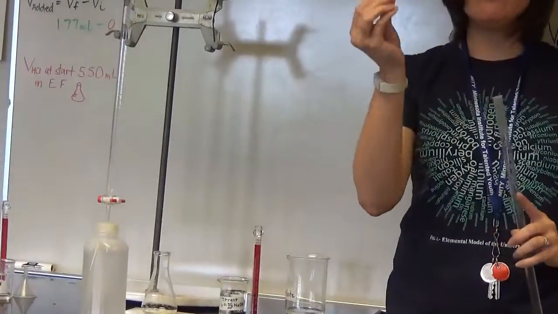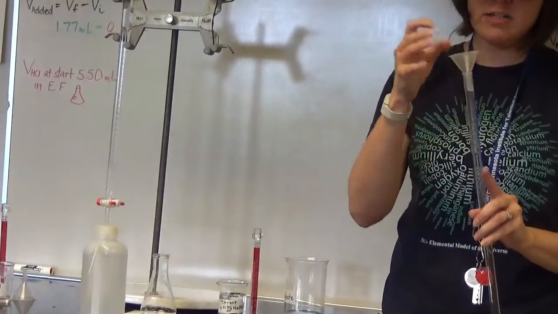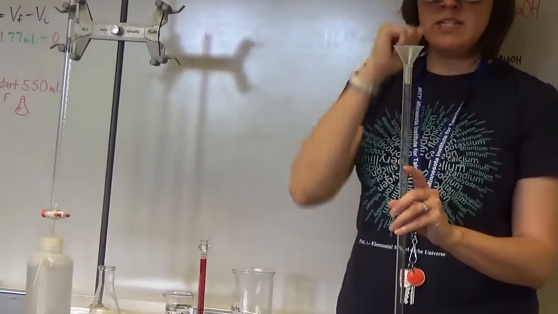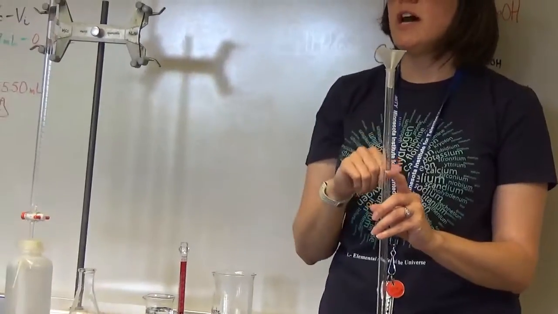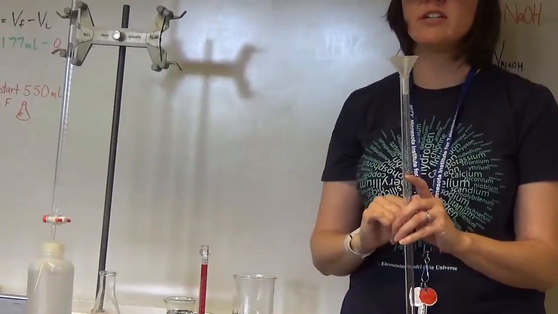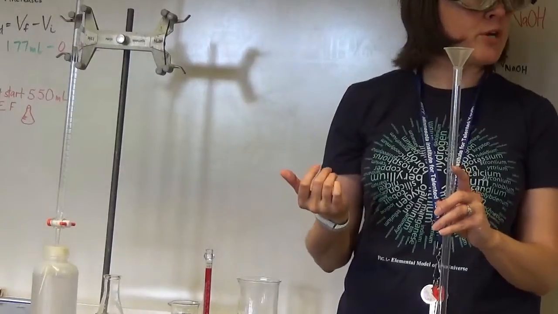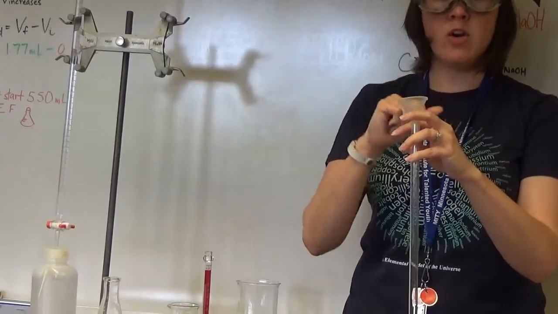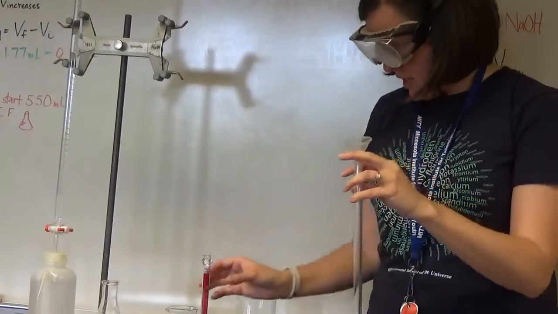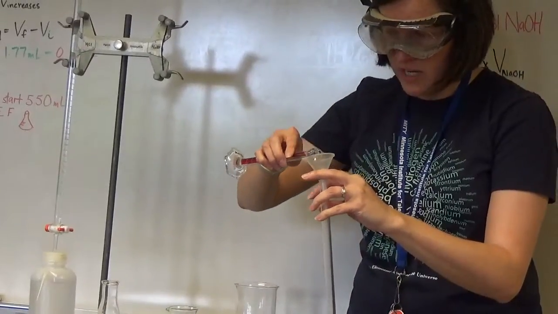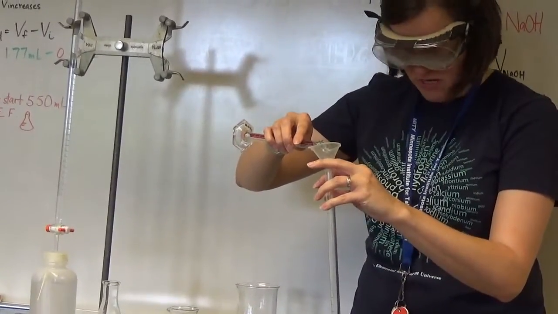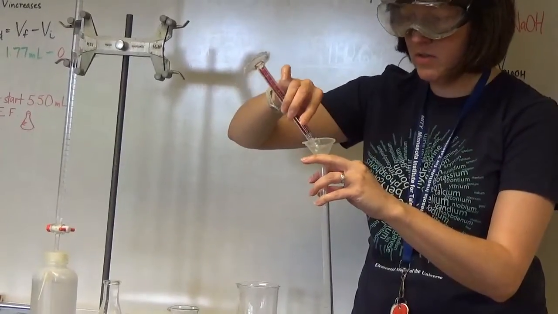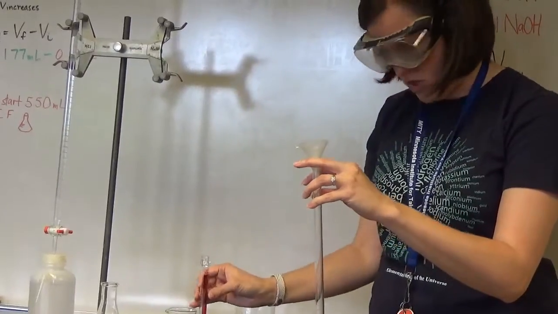And I've got a little funnel, and we know from gas laws that if I just allow my funnel to sit in here and there's no place for the air to go, the liquid's going to stay in the top of the funnel and start going out over the top. Luckily, I'm only dealing with 4 milliliters right now, but it could be much worse if I'm trying to pour more in. So what you're going to want to do is kind of hold the funnel up a little bit so that air can go in and out as you're pouring it in. And I'm just going to pour very carefully my NaOH into my burette. Again, I made sure that it was closed at the bottom before I started this because I don't want to cover the floor in NaOH.